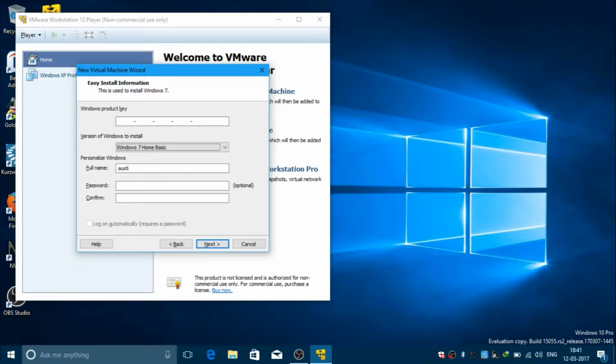Okay, so it's asking us for a Windows product key. Now I'm not going to activate Windows 7 and use it extensively. This is only for this video to show you all how to do this. So I'm going to keep this field blank, and if you keep this field blank, you can use Windows 7 in trial mode for 30 days.